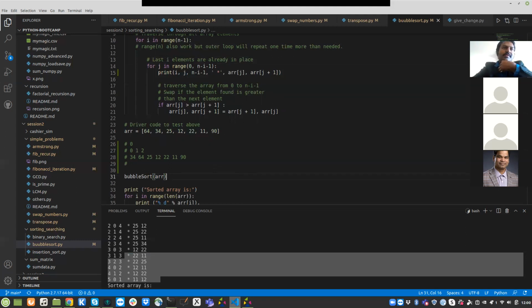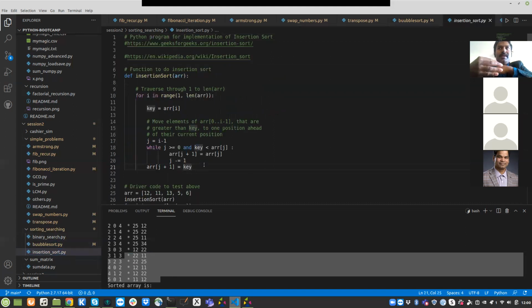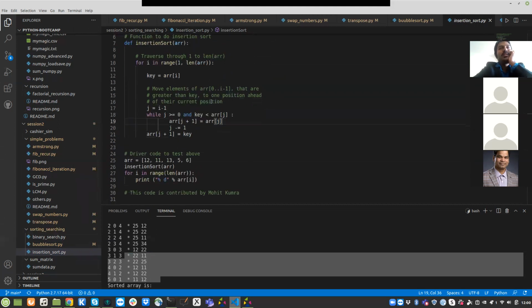I don't want to take too much time here. I think this much should be okay for you to have a rough understanding, and I would suggest you spend some time trying to figure it out, just as I was figuring it out. Okay, so there's another algorithm called insertion sort, and it works very similar to bubble sort. You have a for loop and some sort of inner loop, which could be implemented as a while loop. So you also have a nested operation, and the time complexity is similar.